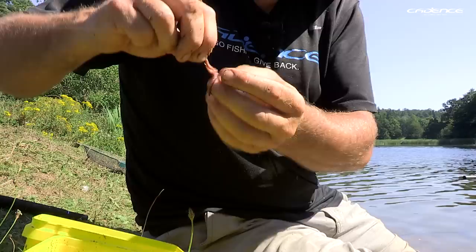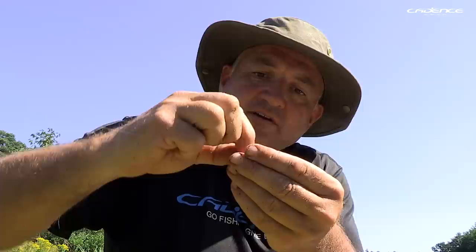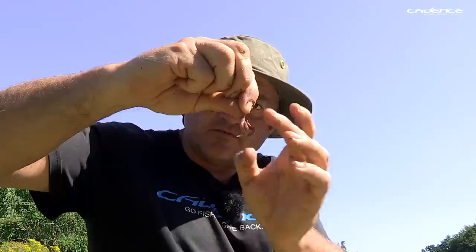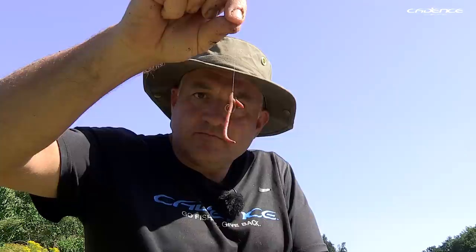Okay, so the key thing now is that point showing. See how lively the worm is. And if I'm not getting pestered with little fish, I'll often just tip that off with a caster. Now, that's not really going to do anything in terms of the bait, I don't believe. What it's doing though is helping keep that worm away from the hook point. If one of those bits of worm can fold over the hook, you can pull out a fish because the hook's not penetrating in. So that's another favourite bait of mine for tench and bream. I mean, what could resist that?